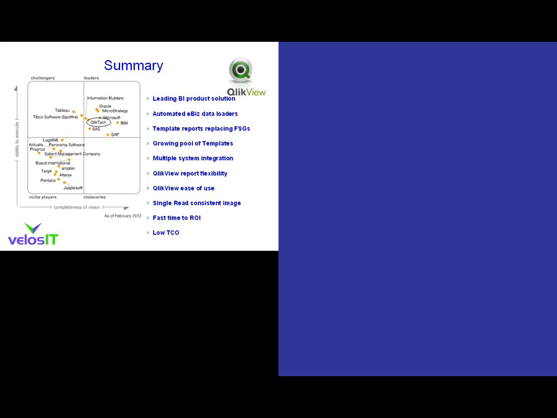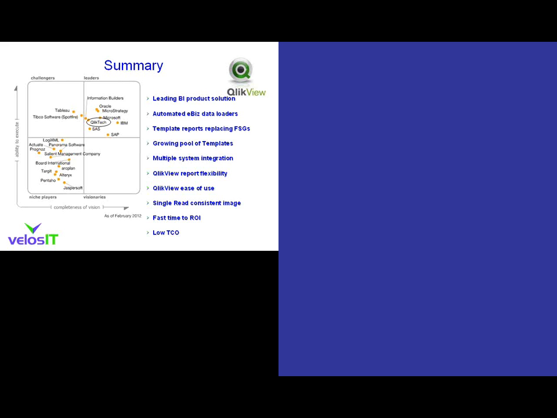With QlikView from VLSIT, you get, as we've already said, the automated data loaders. You get the option for a 5-minute data refresh, which gives you a virtual real-time BI solution. And there's a growing suite of template reports, including the GL app that we've demoed today.